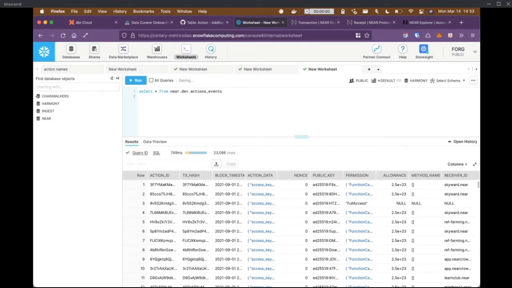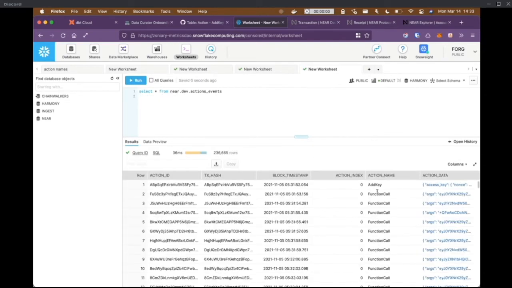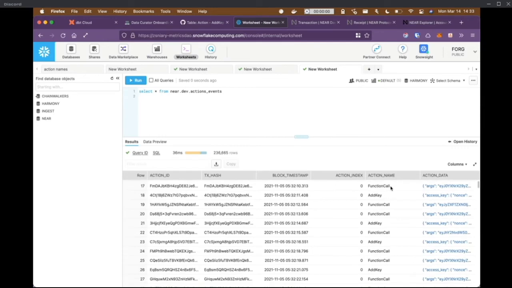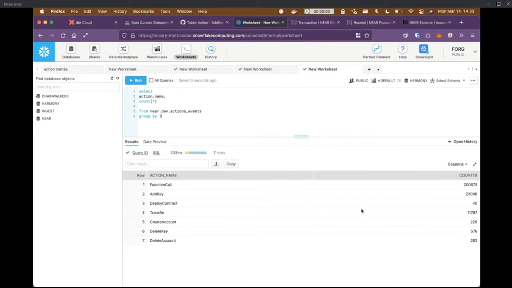But there were several other actions that we can go through. I actually don't remember what the action names were. So we've done add key. I separately did function call, which I think are going to be two of the most common ones, but let's find out. Like what's the most useful next?